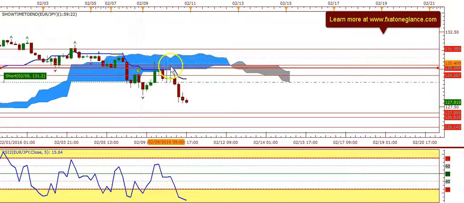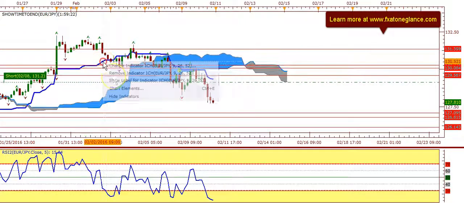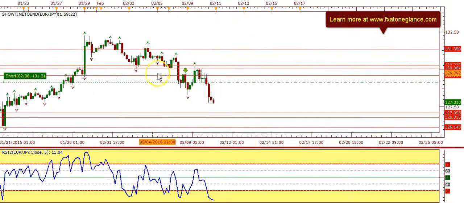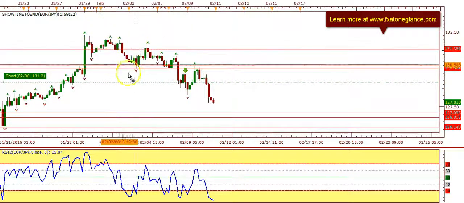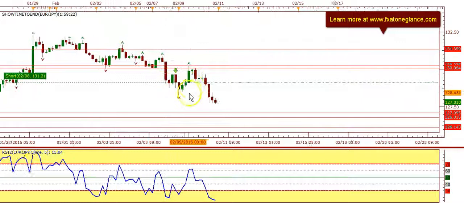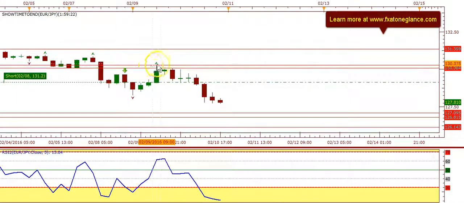We didn't need this on here to catch this, because basically if we take Ichimoku off the chart, you could see I would have my zones up here. I wouldn't have had this on here, so I would have marked my zones where my retracement area would have been to look for a trade, and we retraced right back into my zone. And so that's going to be my fractal zone, and then the market drops down.